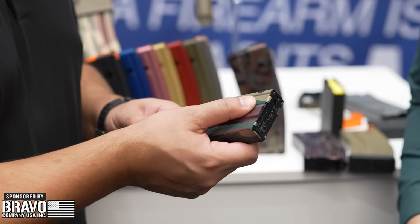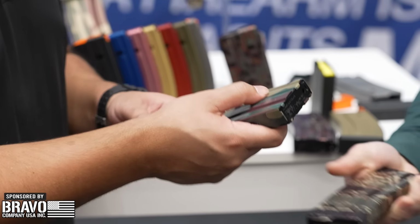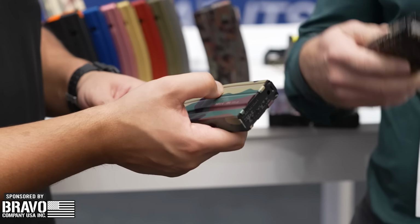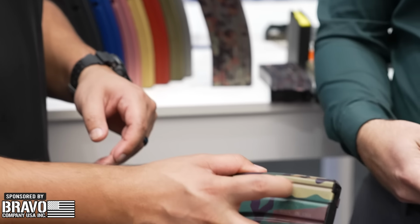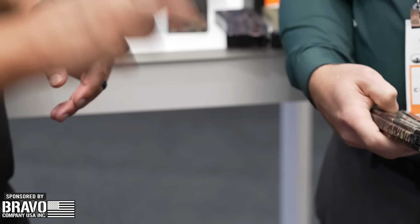It doesn't feel like Cerakote. It's anodization, the same exact process that all of our products go through, so it's Teflon infused and everything. And so it's durable.